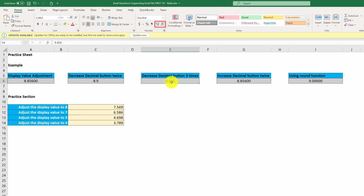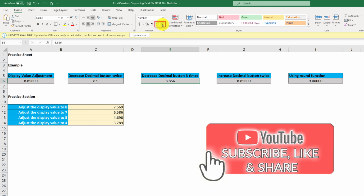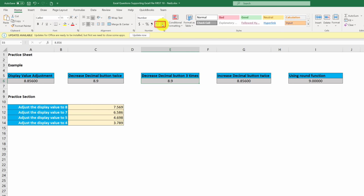That's what you need to click. So if we go here and then we click not the increase button, but decrease decimal points, and we click it 3 times, then we get to the value 9 as it decreases these 3 digits after the dot, and we have this final value of 9 after clicking it 3 times. And there are also other choices displayed here and results that they lead to.